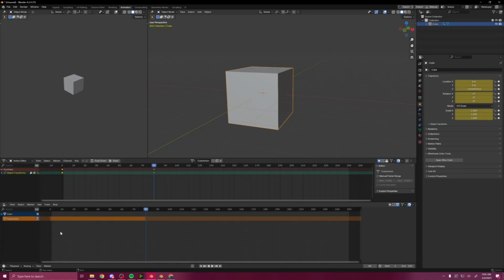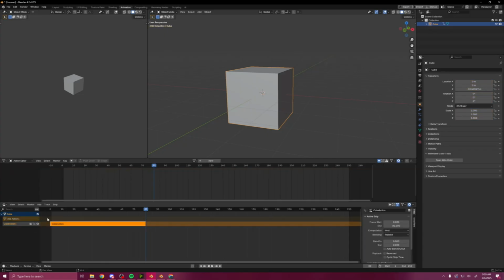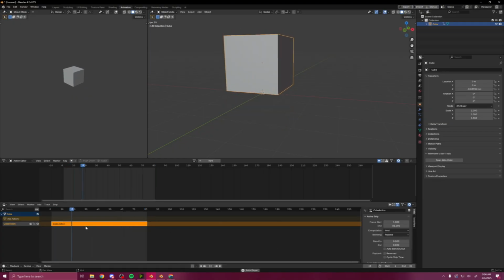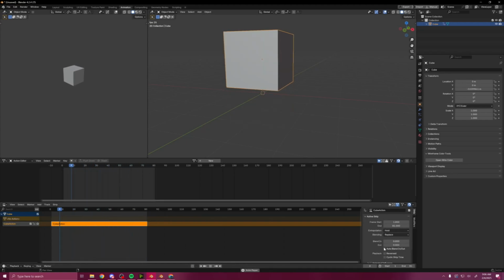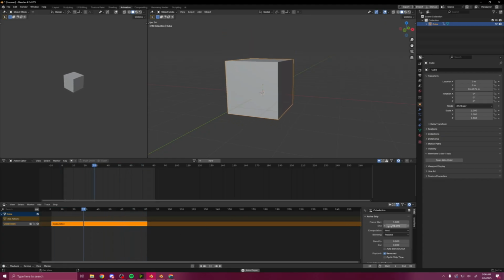In the Nonlinear Animator, what we can do here is we can actually push down our animation right here. And if we just push this down, we actually have a lot that we can do with this action, and you can even combine actions in here as well. So if we were to select on this, say we wanted to make this animation reverse, usually you would have to go into the keyframes and reverse them by scaling it backwards, right? In here, you do not have to do that. You can just click a button over in your strip.